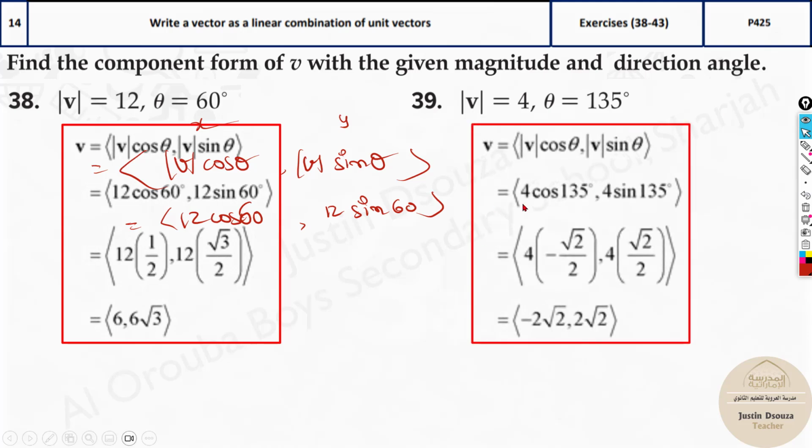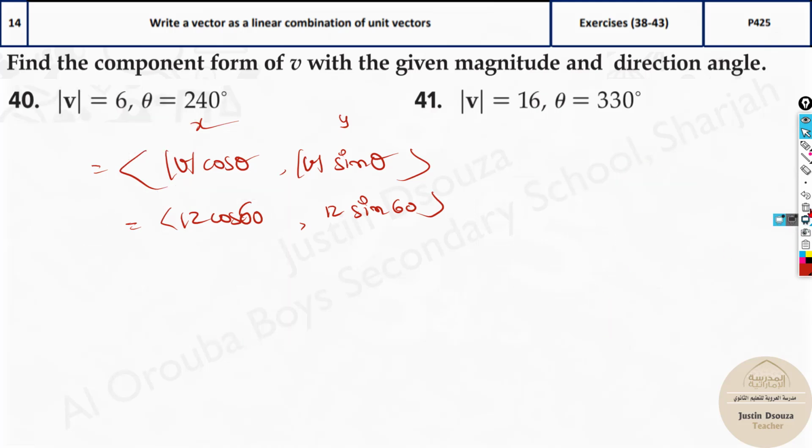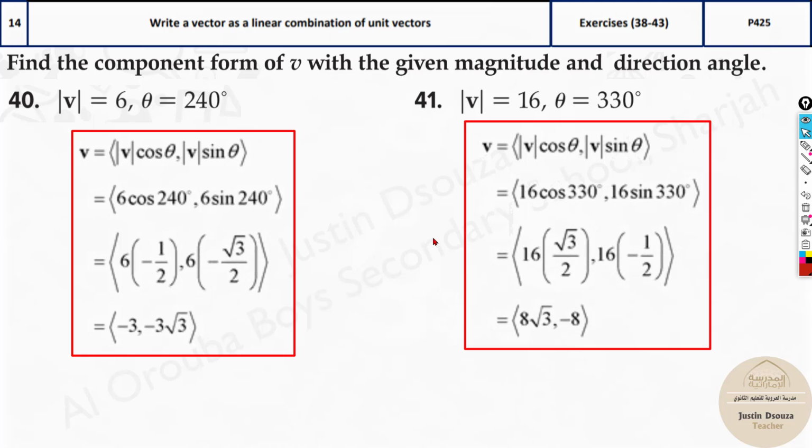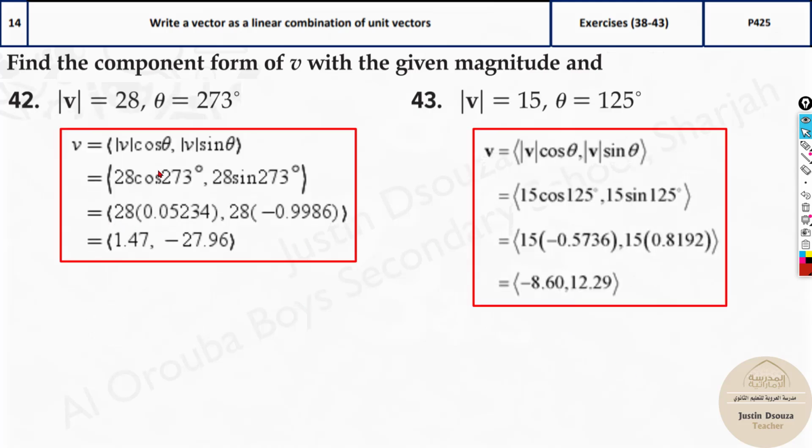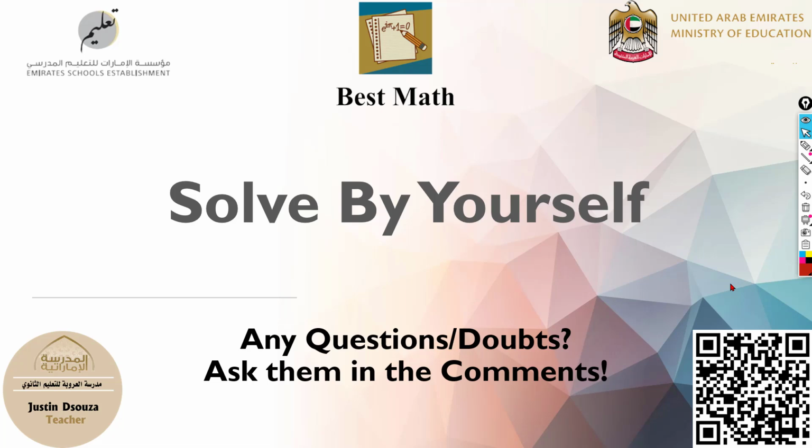Such an easy type of problem. All you need to do is the same thing, same formula. Remember, always the x value is related with the cosine, whereas the y value is related with the sine. Put it in the calculator and solve it. So here are all the worked out solutions. Please go through them. And even over here, it's the same thing. We have 273 degrees, magnitude is 28. 28 cos 273 and 28 sine 273. That is the end of this topic. Please do try and solve more problems by yourselves.